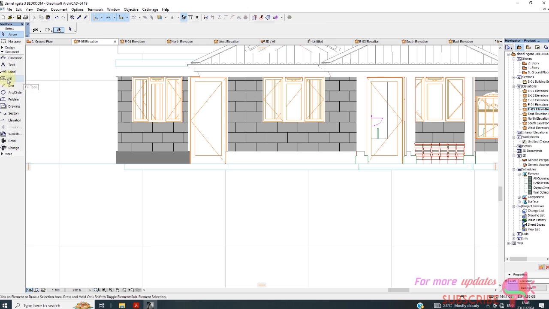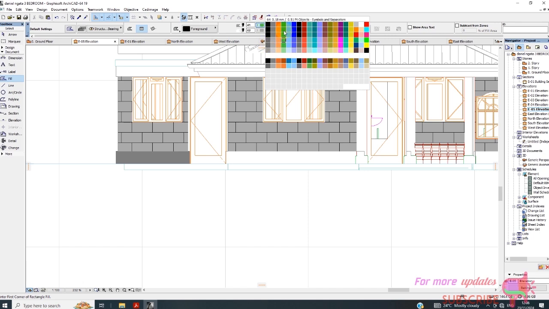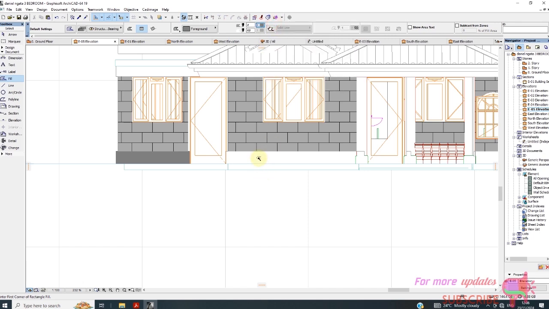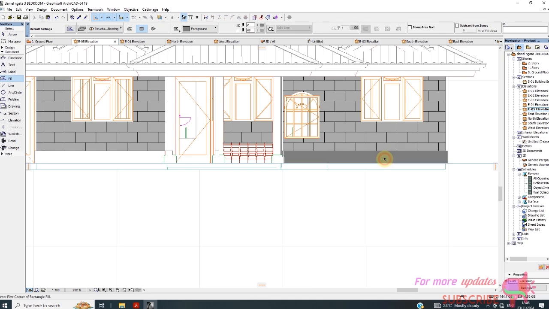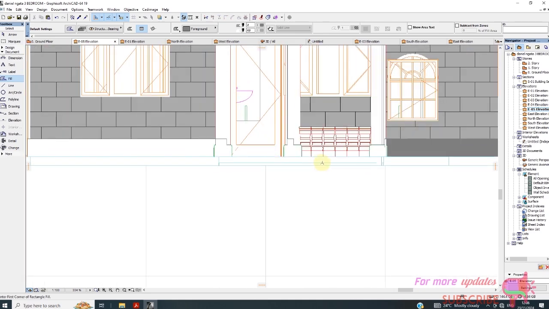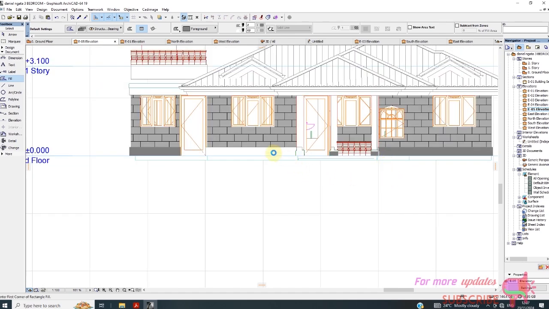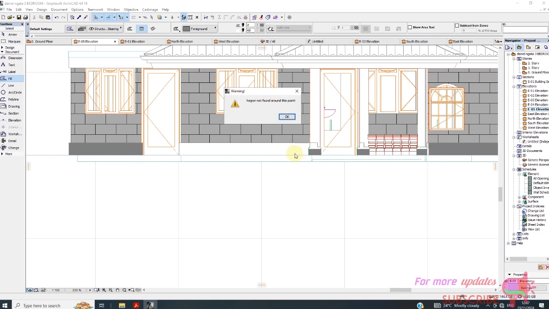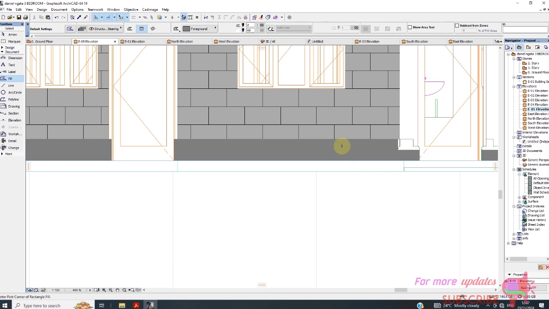Again, activate the fill tool. Change this one to that color. Holding space, it changed to magic wand. Okay. Holding the space bar so that it changes to magic wand, so that you can insert in this internal area. Here we can just use rectangular. So I'll just drag it from there. Okay.